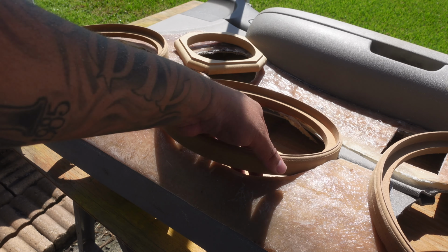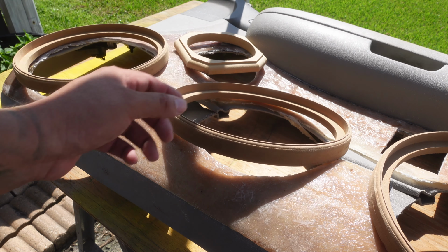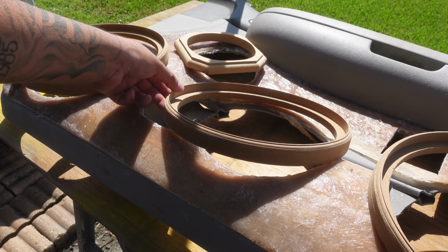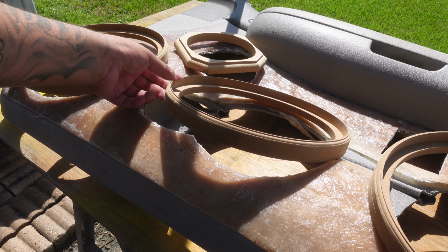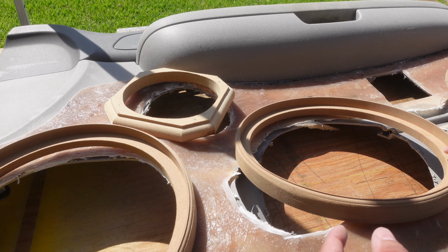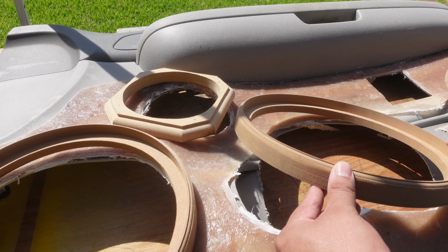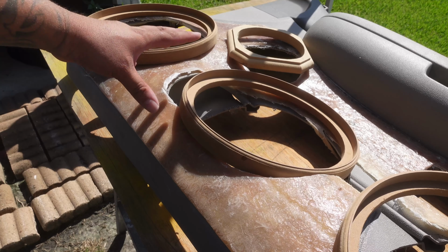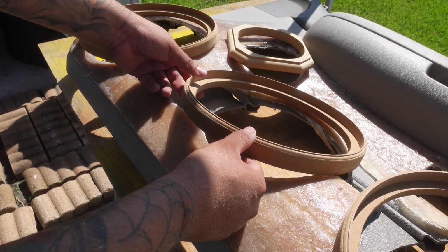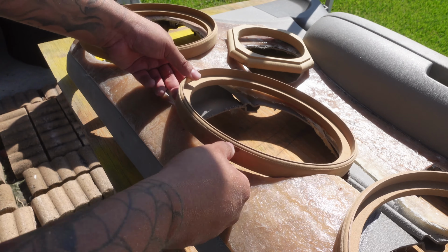In some areas we probably just need to mount it to the actual fiberglass mold itself, but as you can see right here, it looks kind of lopsided, so we'd probably have to put a dowel on it to bring it up. See, on yesterday's video we actually cut this section out right there, and if we would have left this section, this ring would have just made a hard angle. But with us cutting this section out, man, now we have a lot to play with this ring, so we can angle it up, put it up or whatever.